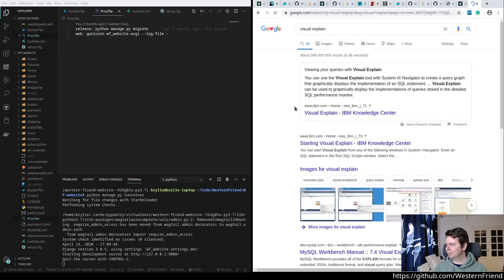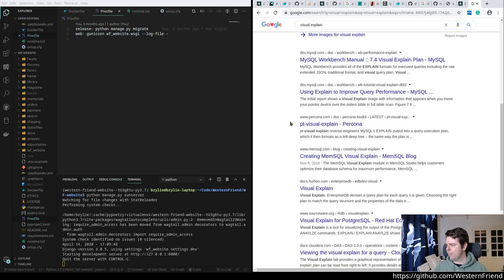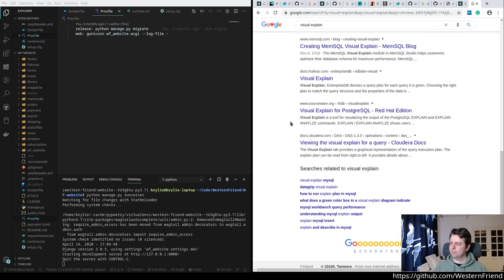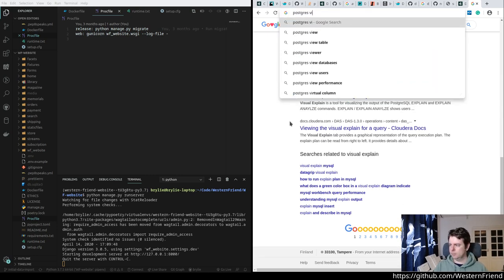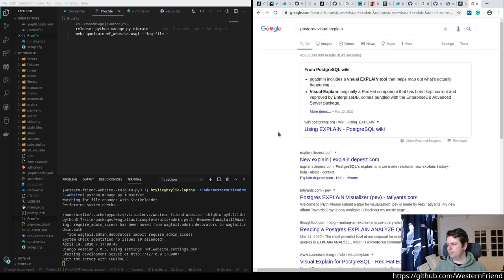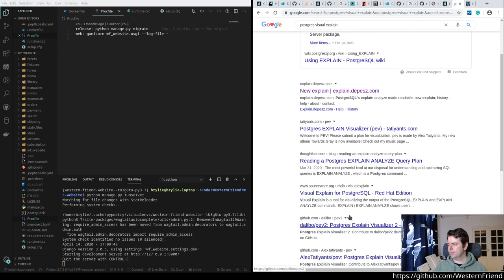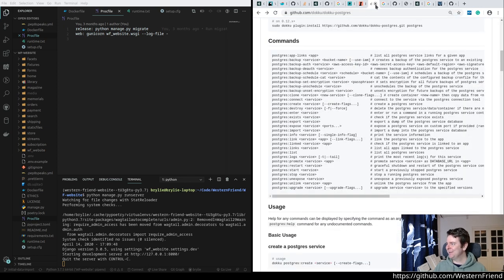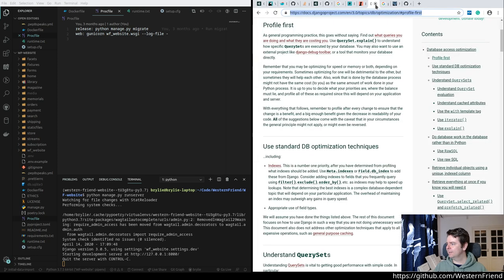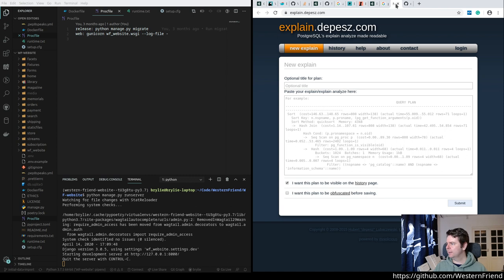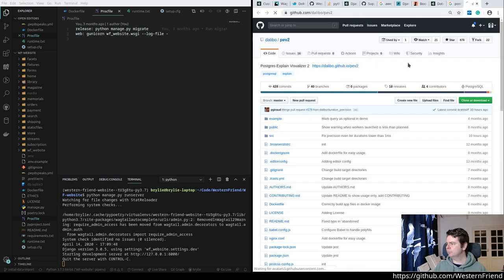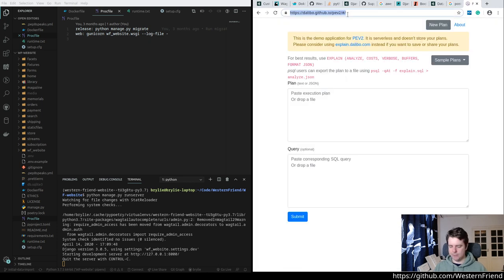Here's something we use at work sometimes. What is it? Might be this one. I have a lot of tabs open. I just realized, let me get rid of some of these. Not that one. This is the one we like. You'll need two things from it. Get the output. Ah, dang. See, we just use this directly. Well, heck. We use this directly from our Postgres clients, like DBeaver.